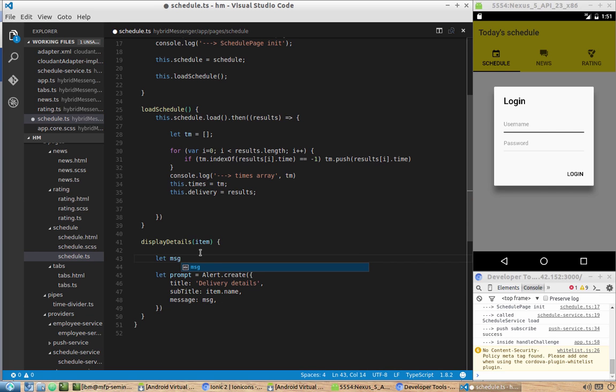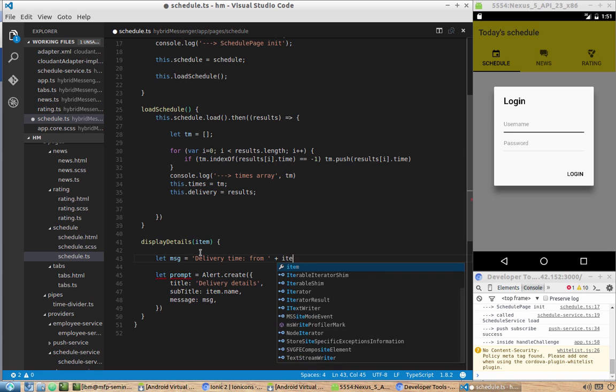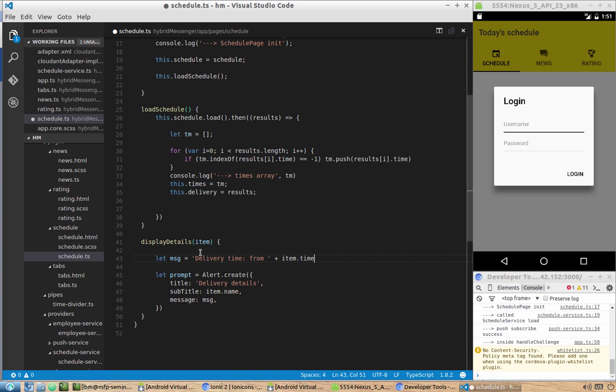What should we have inside this message variable? Well, I think we need to specify the delivery time. So delivery time, something like from a specific value. So we need to add here item time. This is the start time. Plus, of course, because it's just a number, let me add double zeros to that.